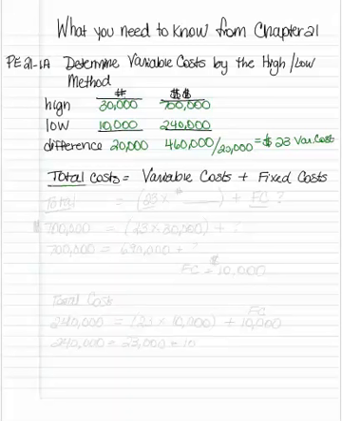Total cost can be divided into two categories: variable cost and fixed cost. Your total cost equals your variable cost, which is $23, times your number of units plus the fixed cost.